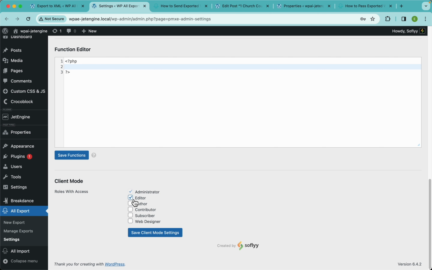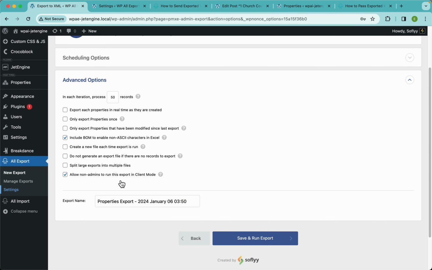So if I enable, for example, the editor and save the settings, that means that all of the users with the editor role will have access to all of the exports that are marked to be used with client mode. So if I enable this here, well, you can give access to someone as an editor, and they will be able to use this export.